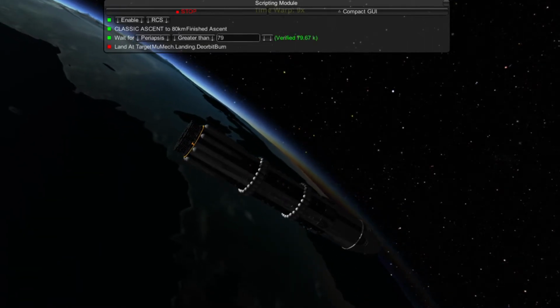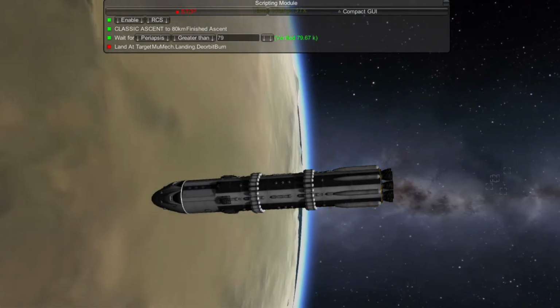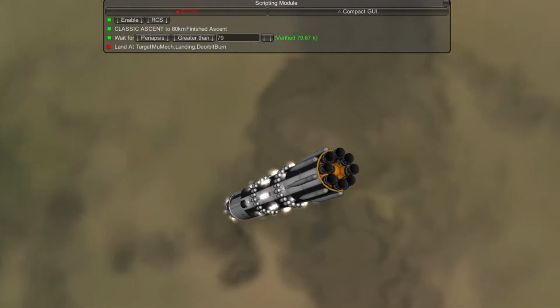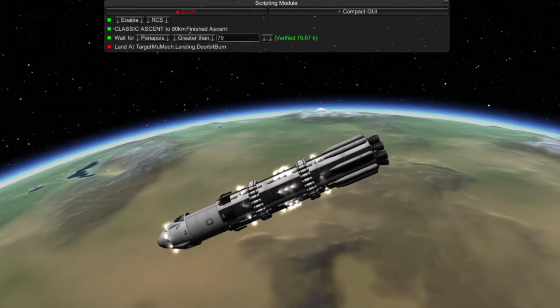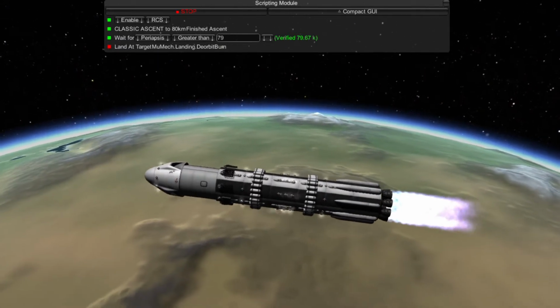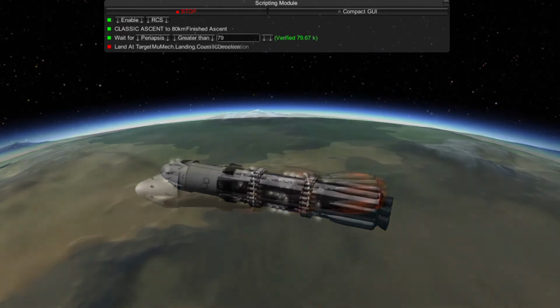So now we're in orbit, we can see the wait for a stable orbit has gone green, and we're now auto-warping towards our retrograde landing burn. So our tourists get a nice short orbital flight around the planet, and then the vehicle brings them back home. So as well as this deorbit burn, the vehicle also automatically adjusts its orientation all the way down using the RCS.